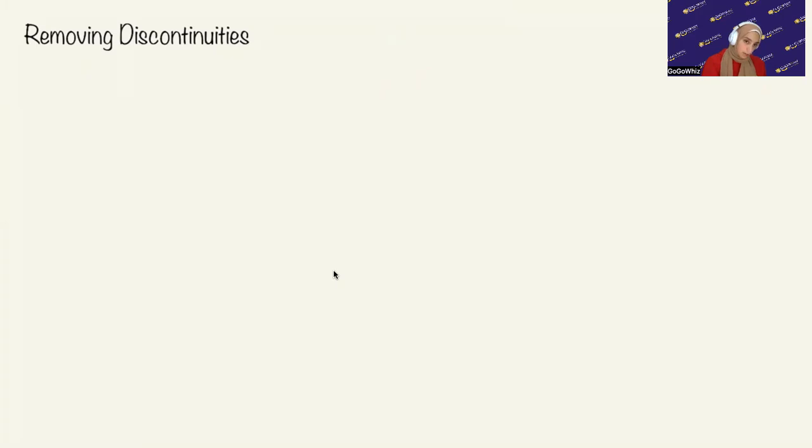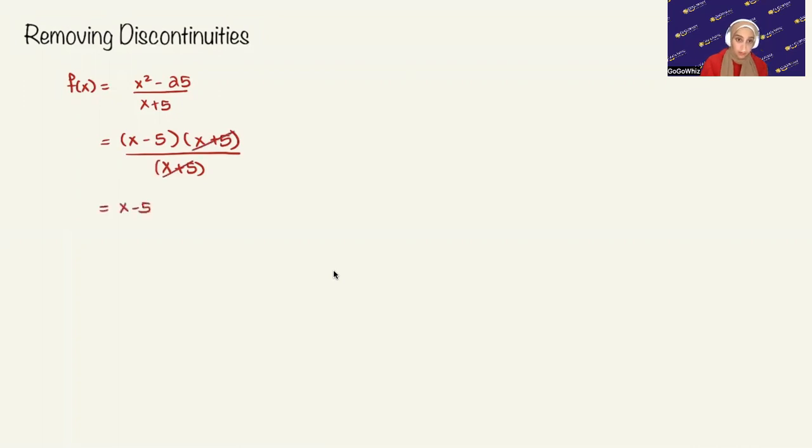So rational functions, we can have something like this. If I gave you an example, f of x is equal to x squared minus 25 all over x plus 5. Now we talked about this function before, and we said that if I were to factor that top, then I'd have x minus 5, x plus 5, all over x plus 5. Now we can see that I can cancel out this x plus 5 with this x plus 5. Then we're left with x minus 5, right?